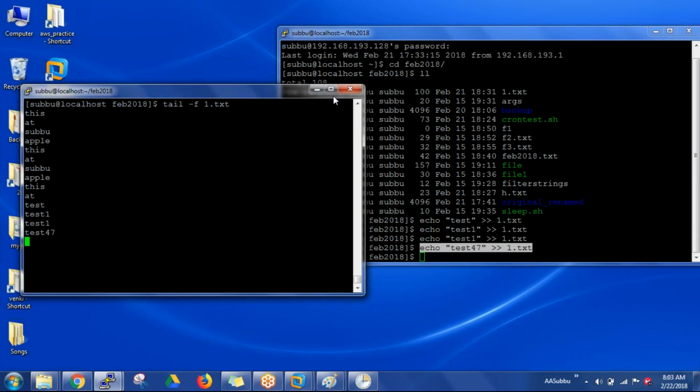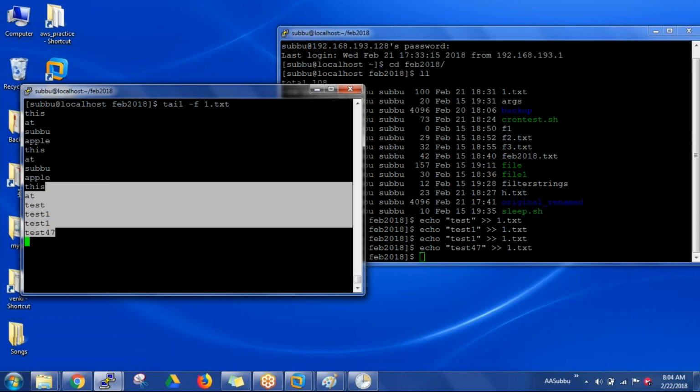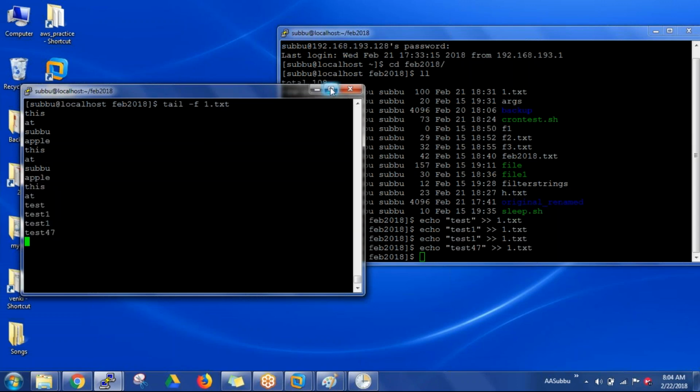As soon as it is added, you want to read the bottom few lines. In that case, you can use tail hyphen f and the file name, so that as soon as your service is writing to the log files, you can read the log messages at runtime.